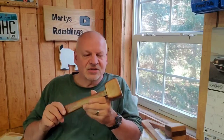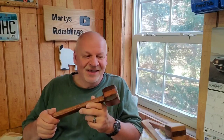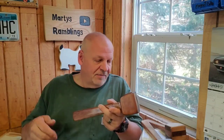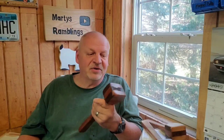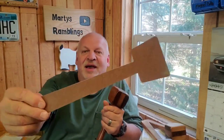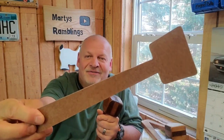And again, there's nothing real fancy or special or complicated about these. Pretty simple to make, and yet they're really cool. And you can make them out of small pieces of leftover wood that you have. And you can download plans or patterns if you want. They're pretty easy to make your own pattern. I just made my own pattern. Very simple. You can screenshot that and print it off if you want.